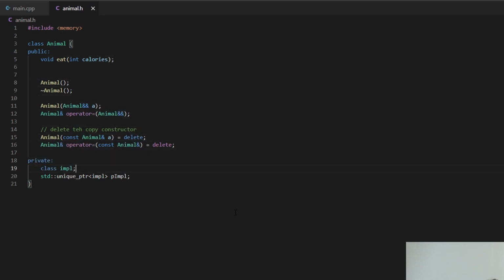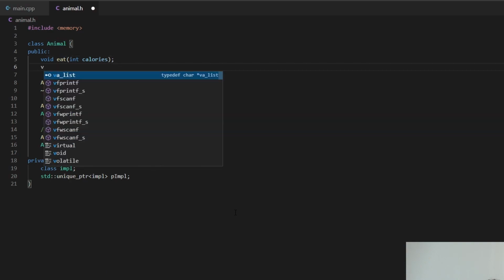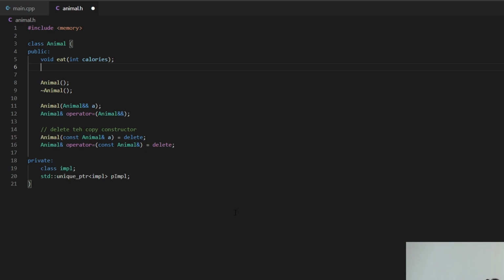How many calories is it eating? And we don't need to make any private stuff for this because that's going to be in the implementation. And we'll make something else. We'll check fullness. So we'll return an integer on this one, and we'll just call it fullness, pass in no parameters, but we're going to need access to this, and we're basically going to return the fullness.